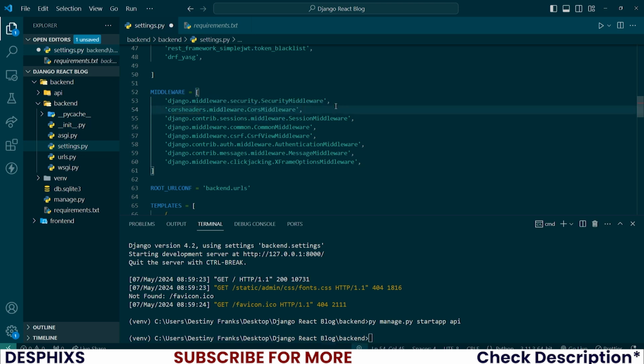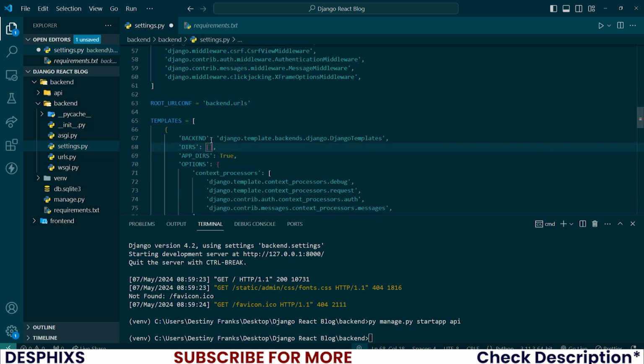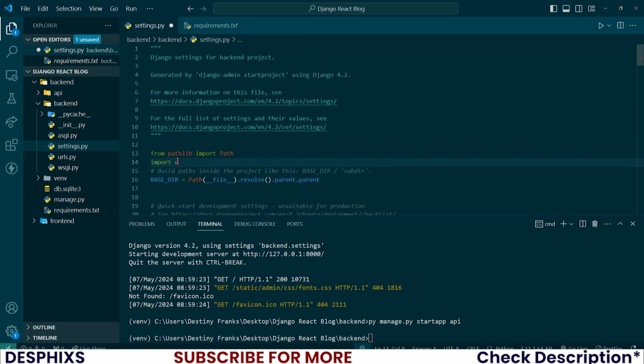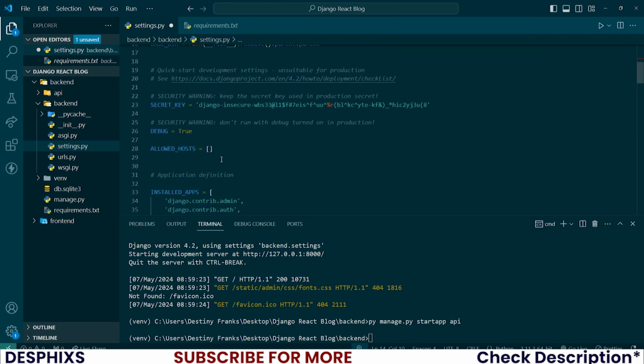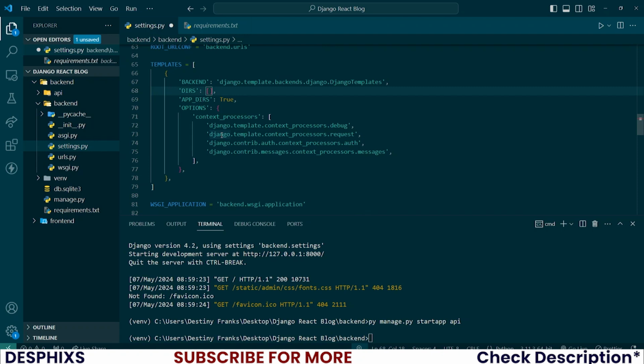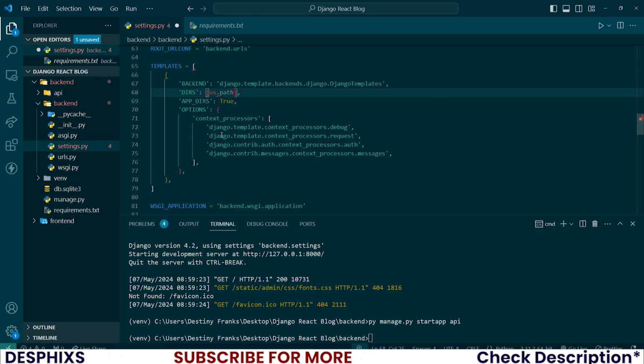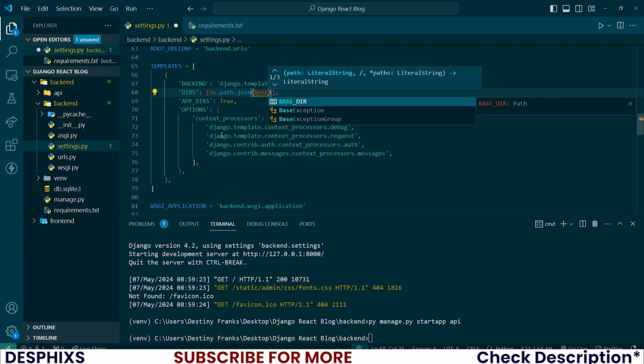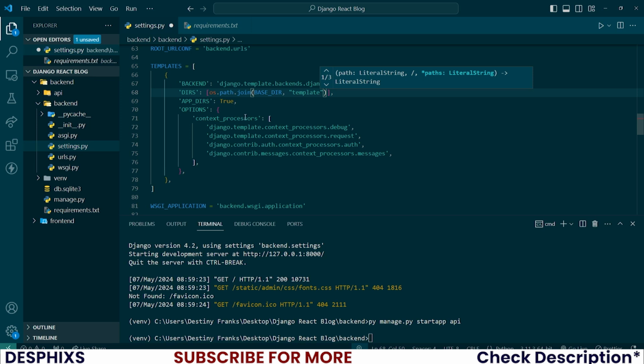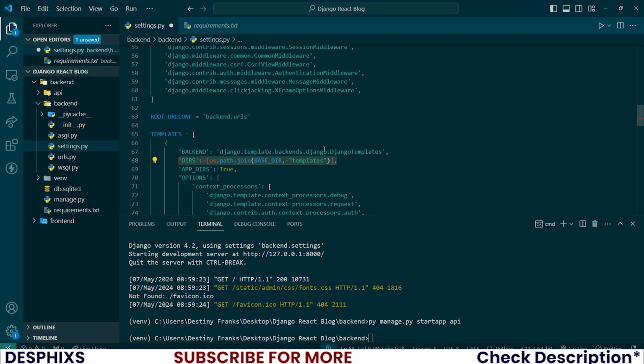And after you've done that, you can hop over to the templates section and add the template over here. But before adding it, you want to import os. So import os, so that over here you could say os.path.join, and then you can join the BASE_DIR with a folder called templates. I believe that if you've been following along with my tutorial, you should actually know how this works by now. You should know that this is pretty much a way that we communicate to Django and tell Django what or where our template is and what it is called. Okay. So after you've added that, that is pretty much it.